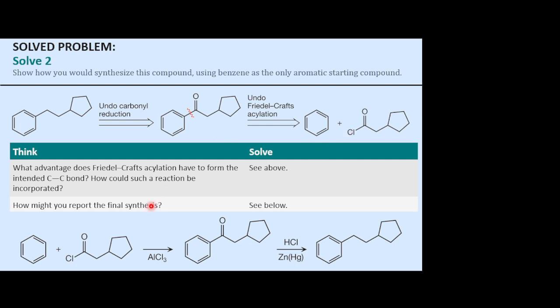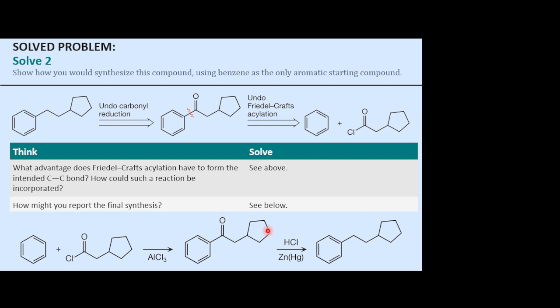Okay. Now if we flip this around and we put our reaction conditions, this is what the synthesis looks like. So we have a benzene ring. We then have this acyl chloride. And then what we do is we put aluminum chloride here. That's going to be generating our carbocation to do the attack. That's going to cause our EAS. It's going to keep our carbocation from rearranging because of that wonderful carbonyl right there.